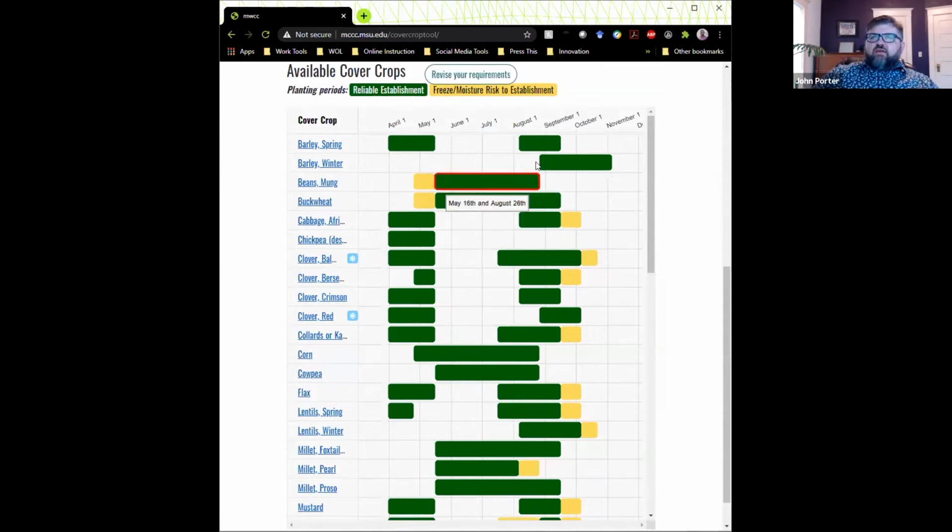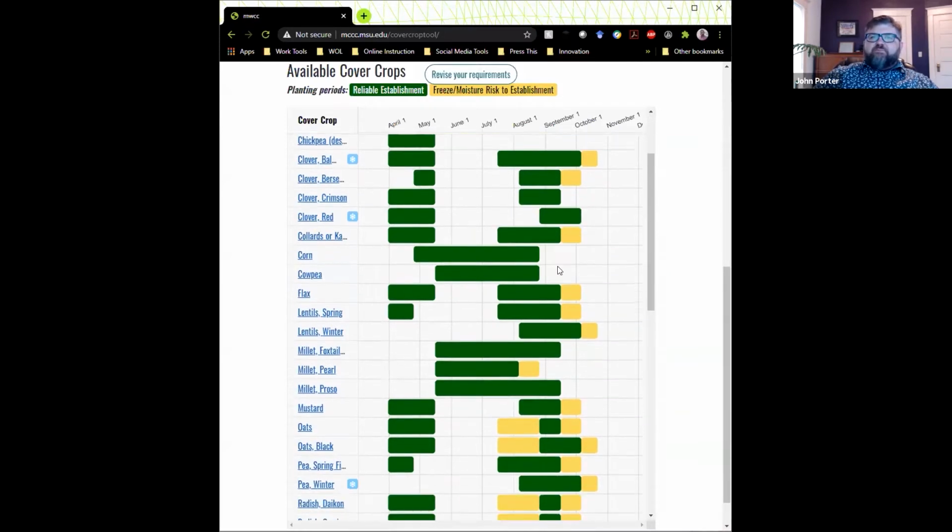So if we look, we're in the middle of September. So we have anything that's in green in the middle of this box right here. So we could still plant some clovers. We could do winter barley. Remember, I told you, if you do a winter barley, winter wheat, it will probably survive the winter, and you will have to terminate it in the spring to make sure it doesn't come back.